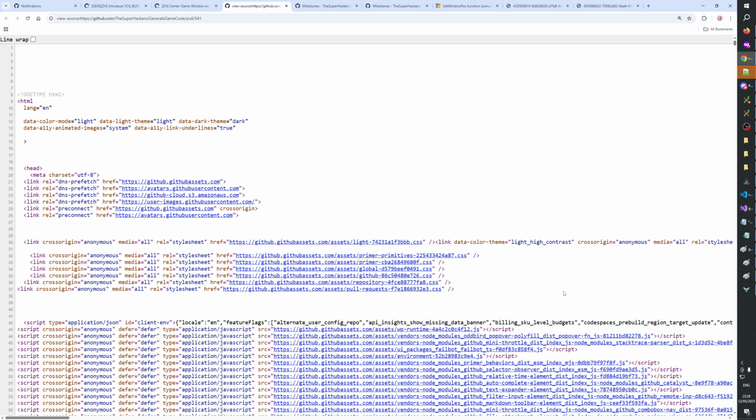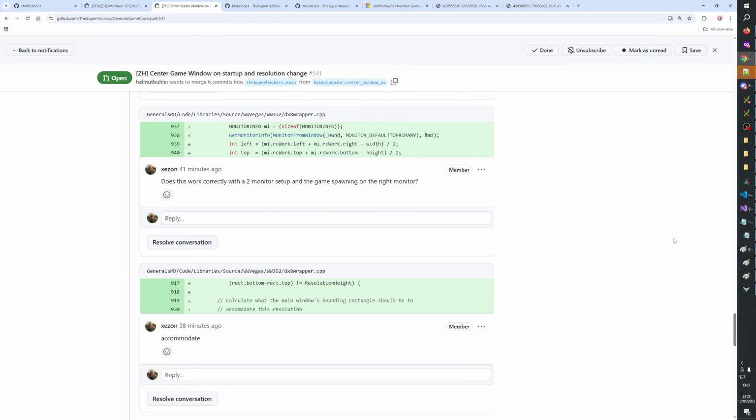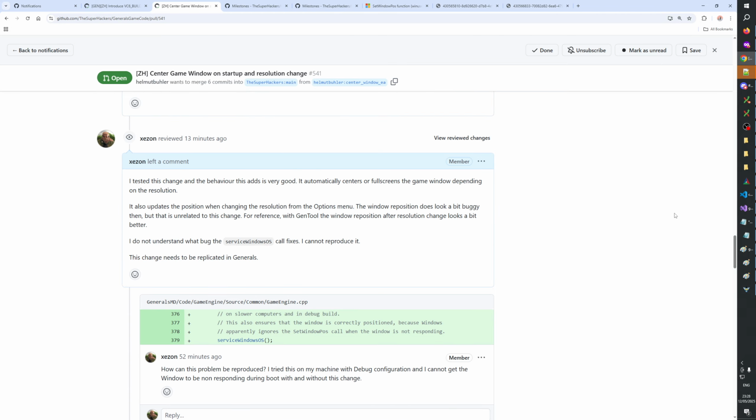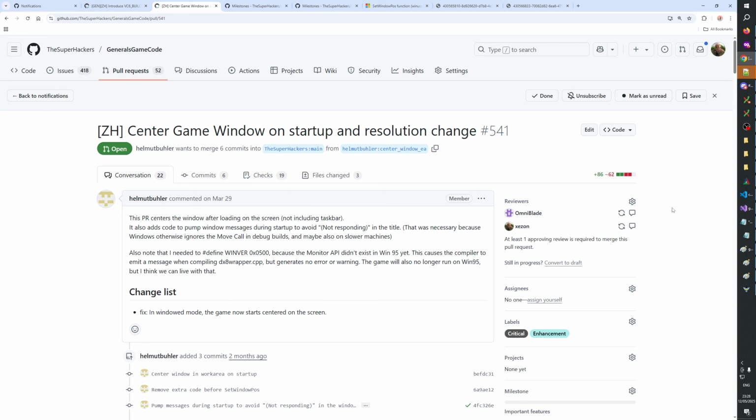Any passwords? I hope not. Doesn't look like it. Good.